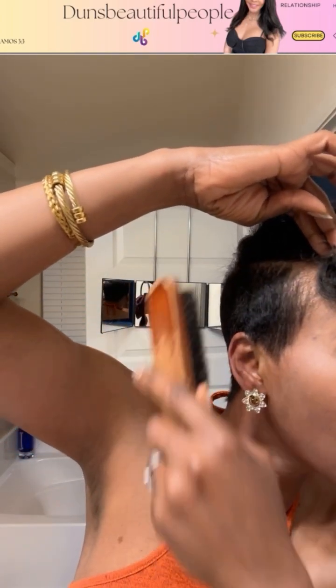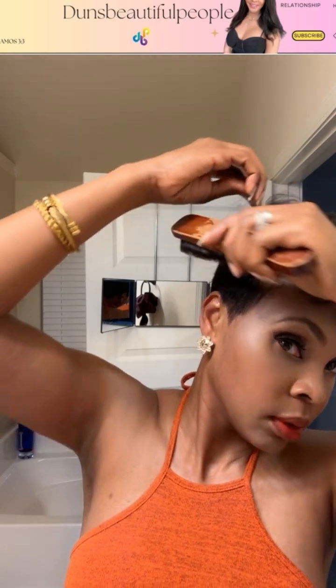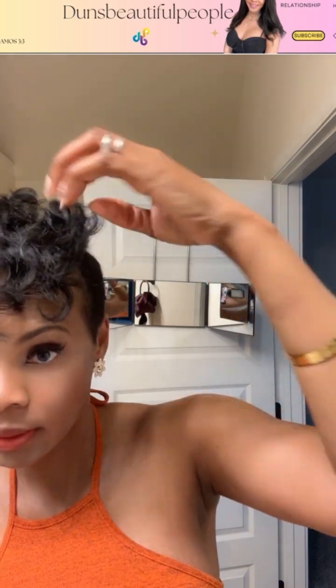So I'm just brushing the sides, because I changed my mind. I just wanted them to be down straight without the little zigzag that I had done. Remember, if you rewind the video, you'll see that in the beginning I had done some little zigzag, but this time I just want to keep it straight on the sides. And here I have a little mohawk going on, and the back was kind of fluffy, so I was trying to put it down a bit.